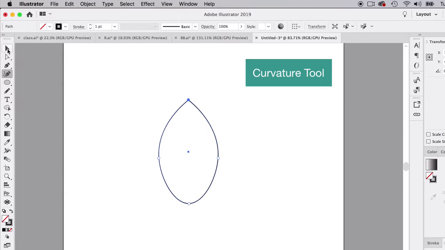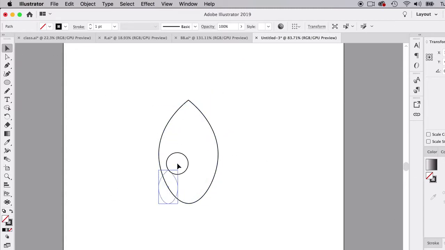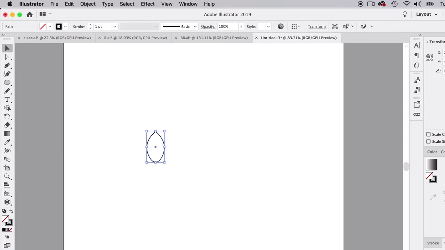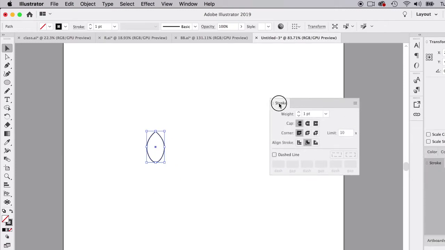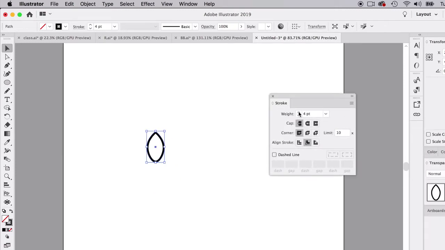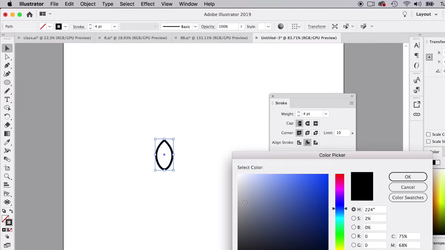I'm going to make it a nice thick stroke. But let's go ahead and make it a little bit smaller first. And then get our stroke, probably keep our stroke panel out since we'll be doing a lot of stroke work. What I like to do, instead of doing harsh black, sometimes I like to design simple flat icons in a medium to dark gray. For some reason, it helps my mind view color, and I don't like to design with color right away sometimes when I'm still drawing symbols.